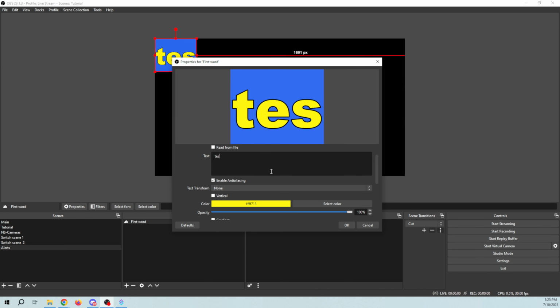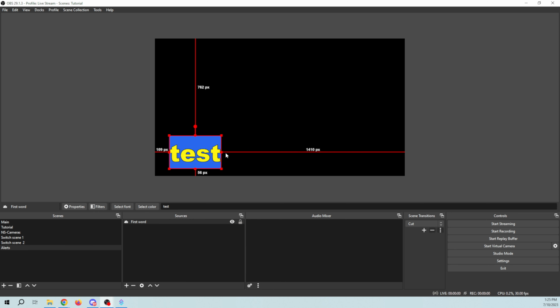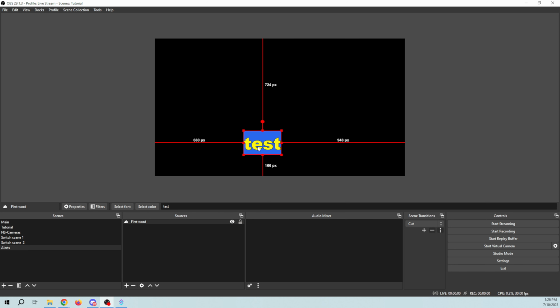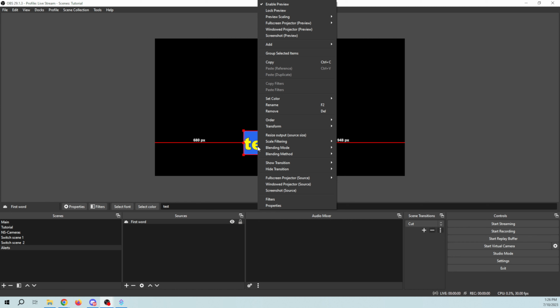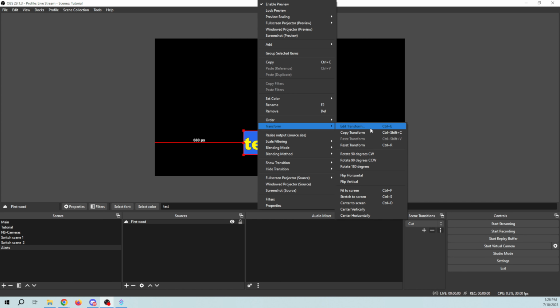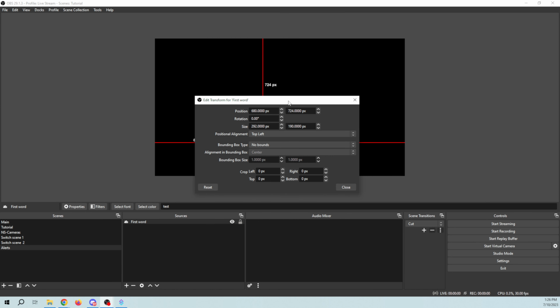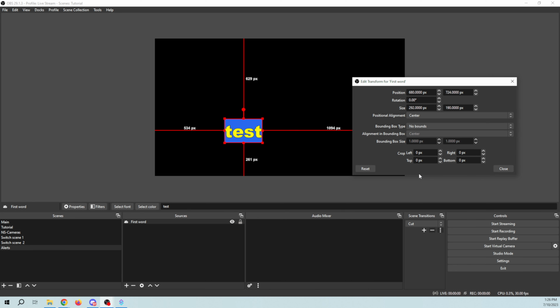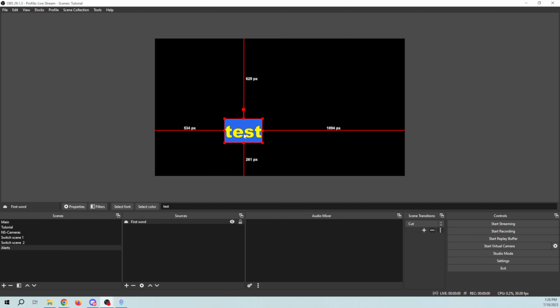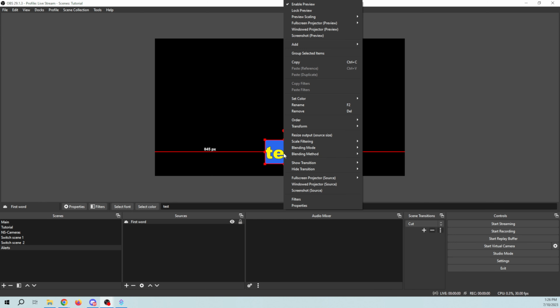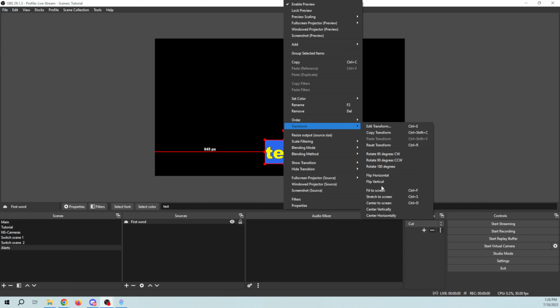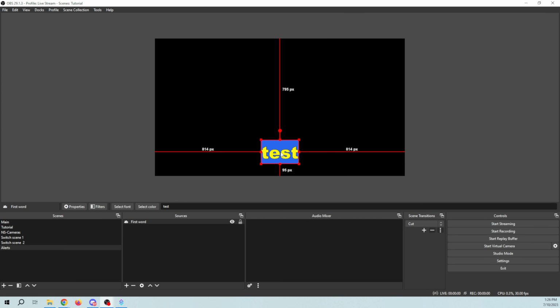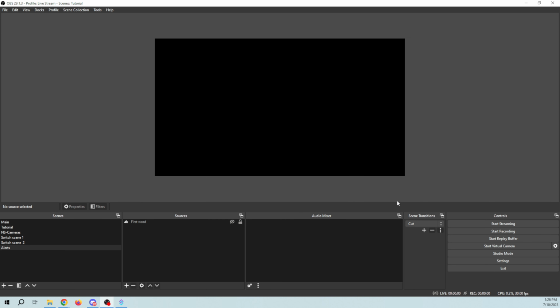Actually, let's place it where we want it. We'll put it down here. And what you want to do with any kind of text stuff is go into your transform, edit the transform, and then for your alignment, go to any of the center ones. So center top, center left, whatever you want. I usually just go with center, close, and then I'll place it where I want. I'll right click, go transform, and center horizontally. And that's all you need to do. We can just turn it off.